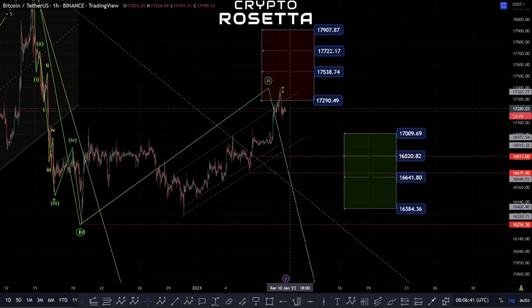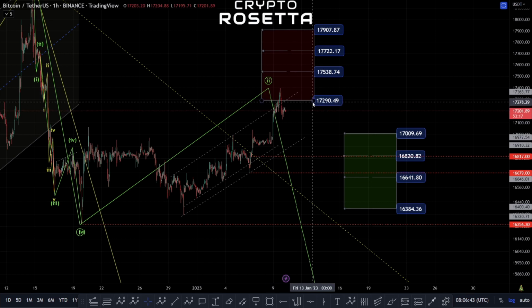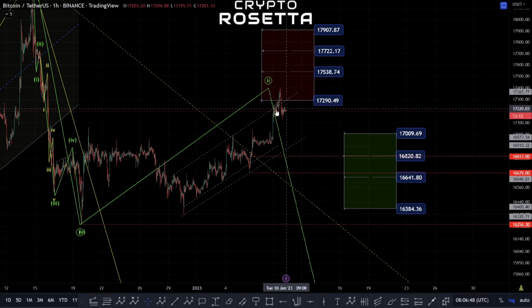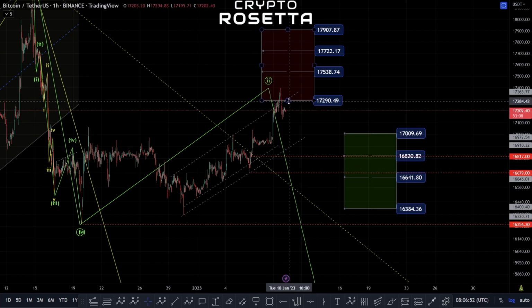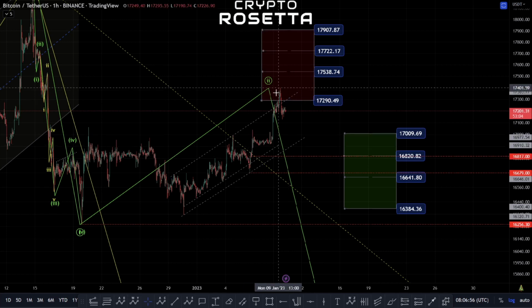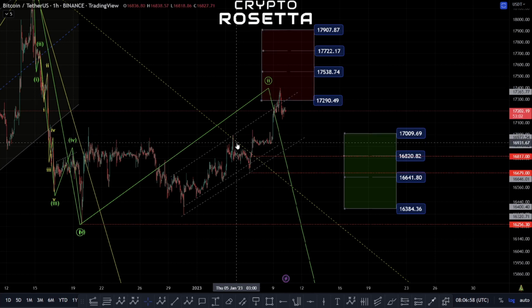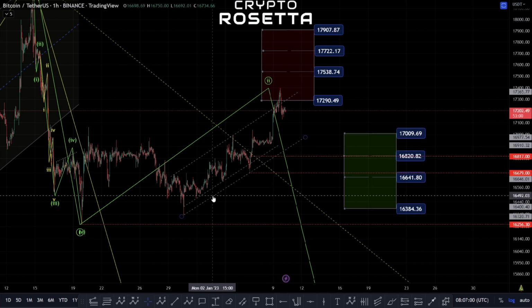We've actually moved up right into this little zone we were talking about yesterday, this 50%, this 17,190 area that we're looking at, and also we've actually hit this top trend line again that we were also talking about. So we need to talk about a few things here and see where we're going to be going from this point. There are a few options, so we're going to go over all of those within the video, so stay tuned if you want to know more about those.